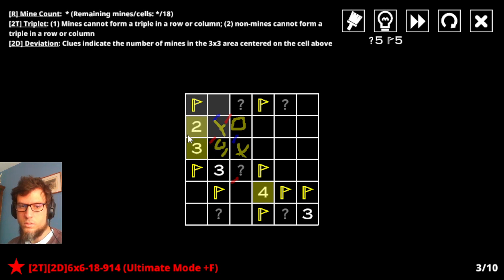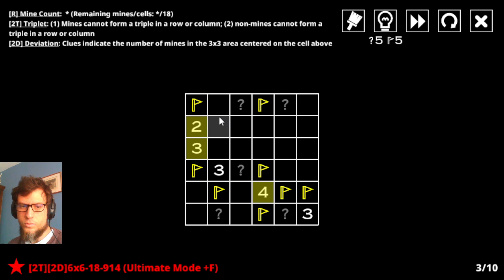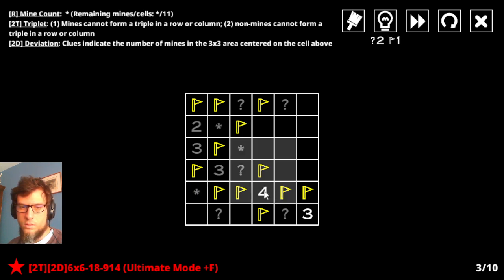Oh boy. Hold on. Okay, this 2 can only have 1 more in here, but this 3 says I need 2 more in those 3, so one of them has to be there, which makes this happen. And now, safe, mine, that's safe. One of these 2 has to be, so that can't be, so that means that is, which means that isn't. Alright.